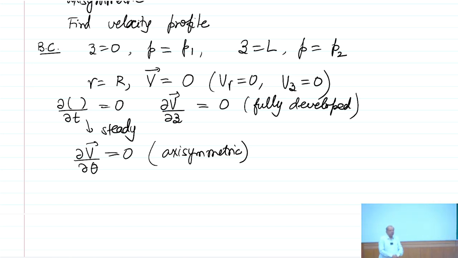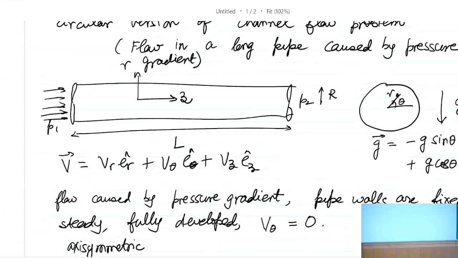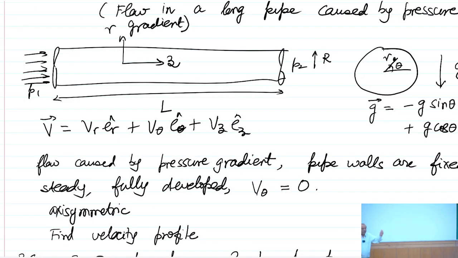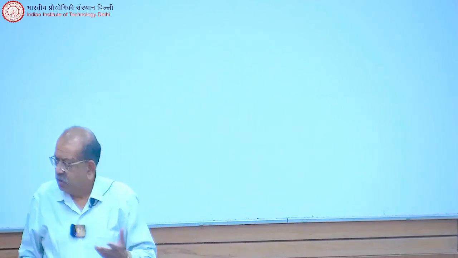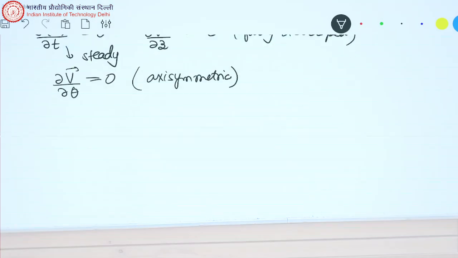Now the question you may ask is, what about pressure? And what we realize is that gravity has a component in the theta direction. So therefore there will be a static variation of pressure with theta, because gravity vector acts along the theta direction also. So therefore partial P by partial theta is not 0. But if suppose it was a vertical pipe and gravity was only in the z direction, then partial P by partial theta would also have been 0. Okay. So now given these, we start looking at the equations.